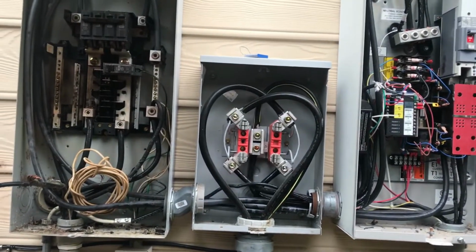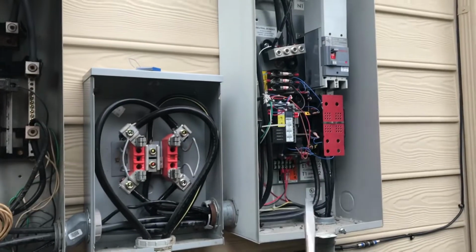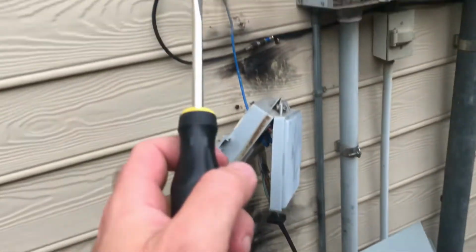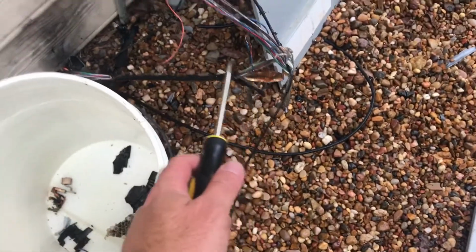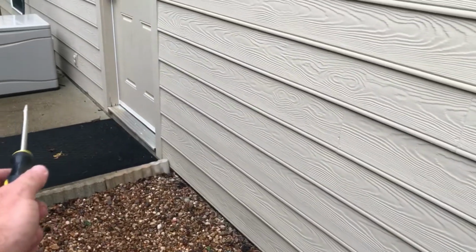So this is their main rig on the side of the house. Main power coming in. They've got a generator, backup generator panel, and this is the main panel on the outside of the house. This panel had this 100 amp breaker. You can see the bow in the panel. So this panel exploded or arced, whatever you want to say. Obviously it blew the phone line to bits. The surge maybe came through the phone lines the way it looks. I mean, see, it just shattered this thing, blew the copper wrapping off there. There's bits of copper all the way over there on the ground.